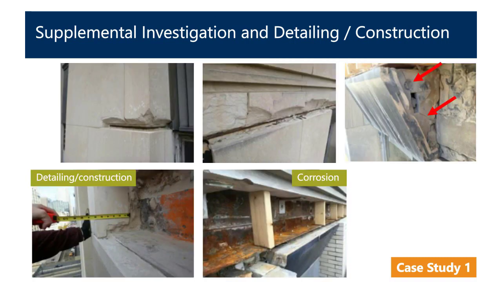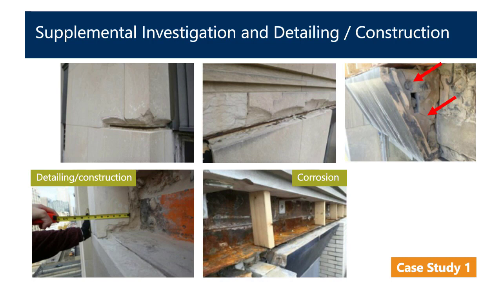At the same time, AE wants to see if the details that they, again, kind of guessed at based upon knowledge are correct. Is the distress caused by corrosion as shown in that lower right-hand picture? Or could it be detailing from the original architectural detailing that you may want to modify? Again, it may not involve modifying the unit cost. It's just reallocating things, making sure that contractor and AE are on the same page and making sure that you get the right repair installed in a timely process.